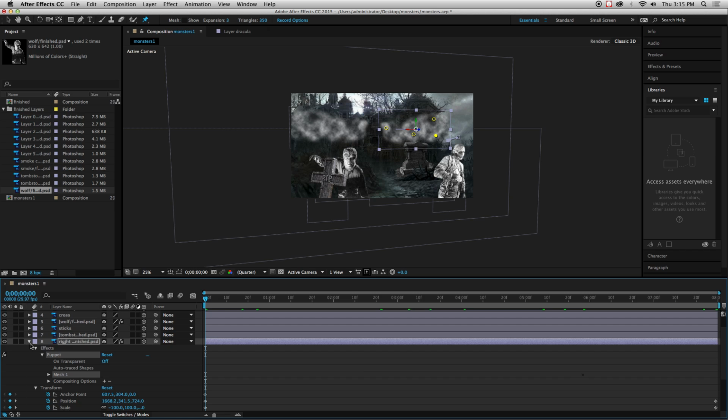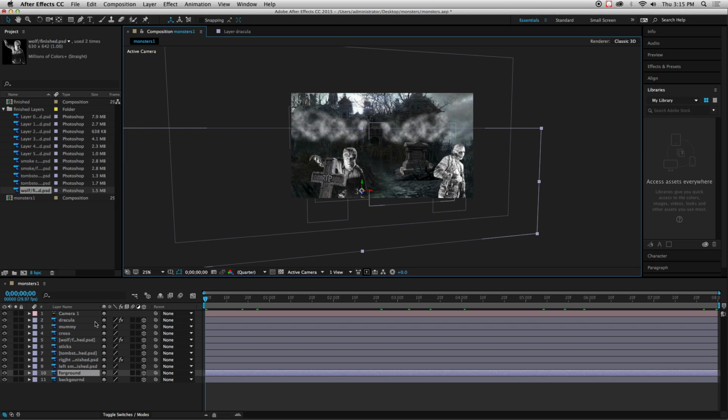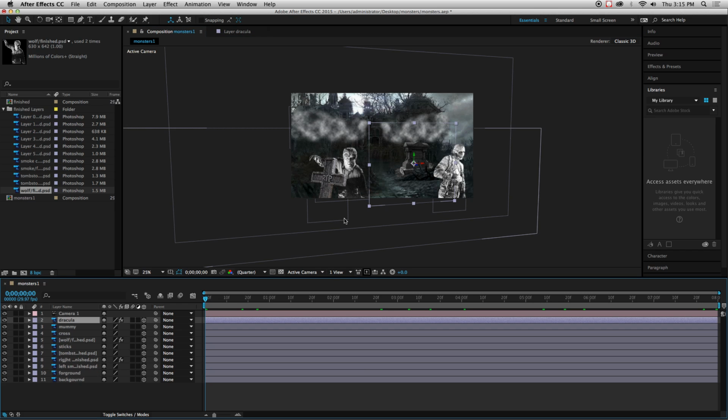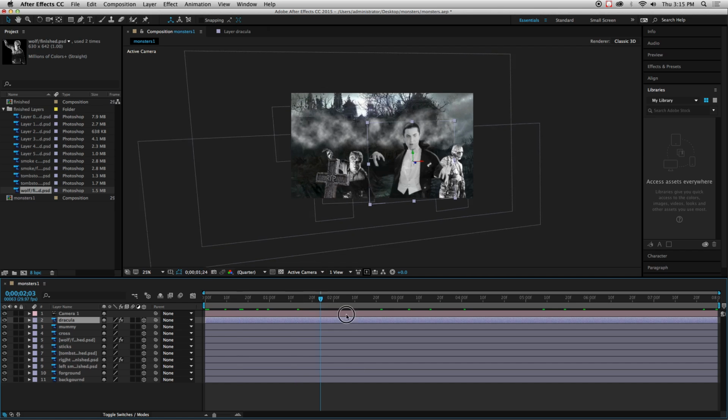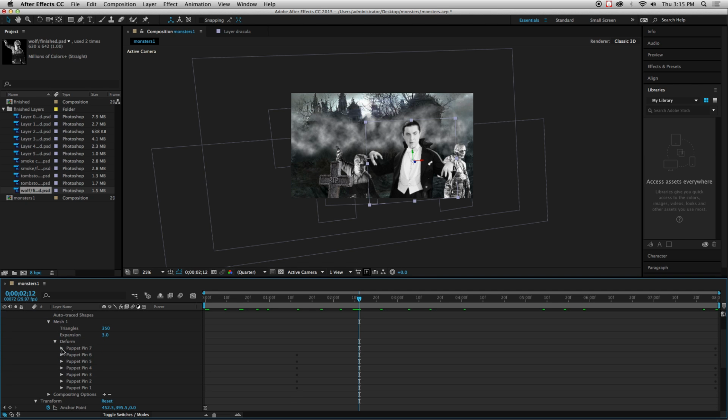Okay, so that's the puppet tool. How can I change things after the fact? Like if I did some animations, I selected different layers, did some other stuff, and I noticed the previous animations don't look right. Well, I can come back here, select my animation. I'm going to go for Dracula here. How can I change those puppet tools? I don't see them. Well, if I open up that Dracula layer under here, there's my puppet tools. And then I click my meshes, then deform, and there's all the different puppet tools I made. I can open each of those, select them, come out here and change them if I want to.